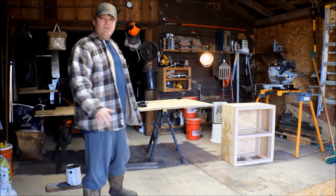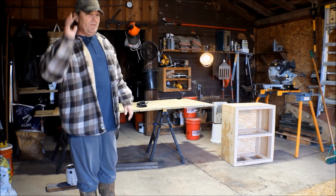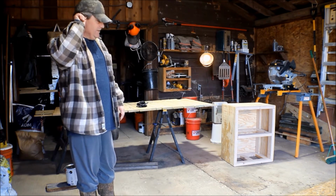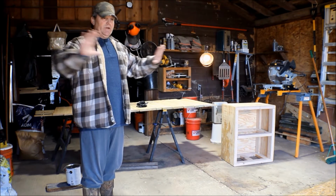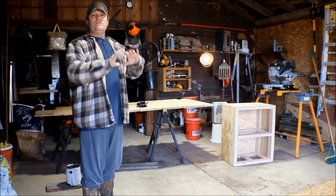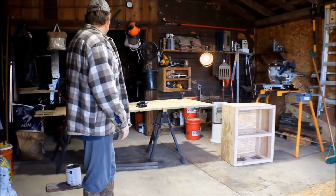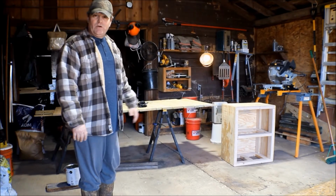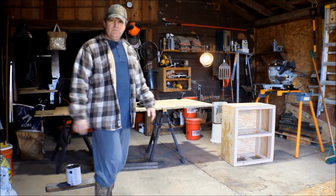I've got to buy something else for it anyhow, so this part I can get done, because my wife has decided she wants to close off the back side. We're going to use wainscoting. I don't know if you're familiar with that, but it's kind of what I used on the stairwell to close that area off. Let me go ahead and I'll quit talking and get started on it now. So here we go.